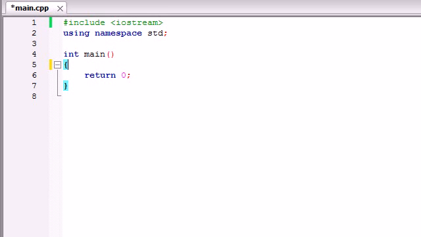Welcome back to your 16th C++ tutorial, and in this lesson I want to talk to you guys about something called the if statement. Now the if statement is basically a simple way to have your computer program make a very simple decision. So before, when we were programming, we built simple programs and it pretty much just ran line after line after line of code without question.